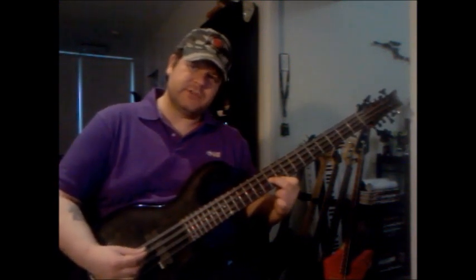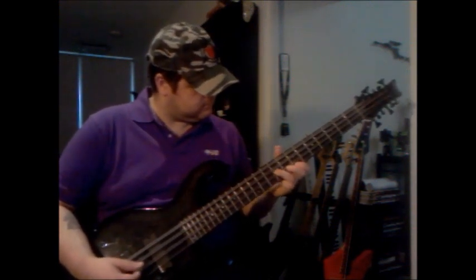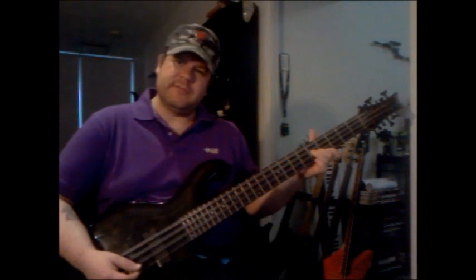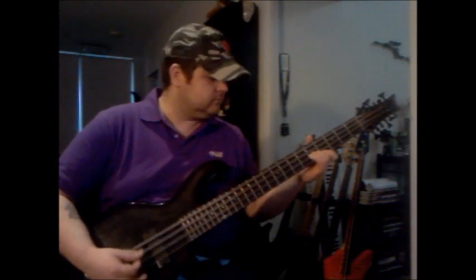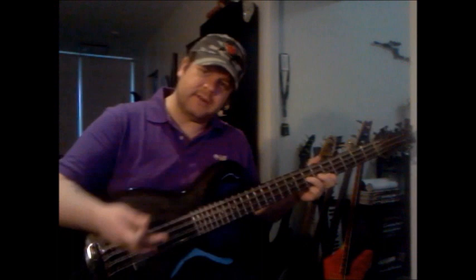Let's do those two together. And the last one is down a bit lower. You've still got open A, it's always open A. It is the 5th fret, 4th fret, 5th fret, open, 7th fret, 5th fret, 7th fret. And it does that twice before coming back up and repeating that whole riff.